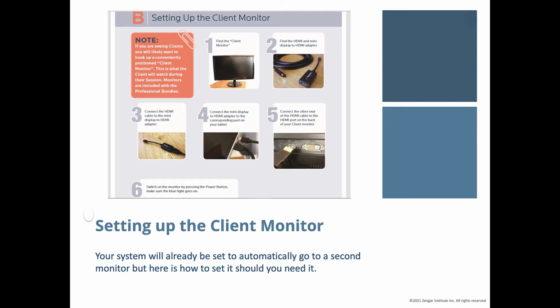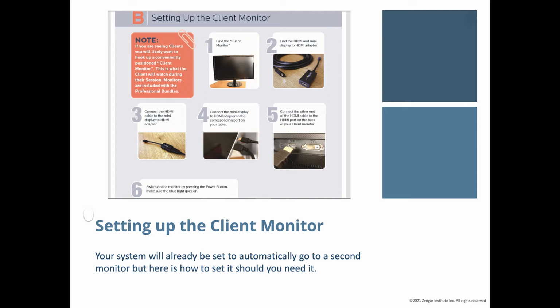So hooking them up, very, very straightforward as far as hooking up most any monitor, except for the fact that the tablets and the Surface Books, the ones that are more like laptops, they don't have an HDMI port on them. They only have this mini port, and between the two, they're two different ones. So you need this adapter that goes from regular HDMI to the correct port on your system. And you just plug it into there, you plug it into the HDMI port on the back of the monitor.